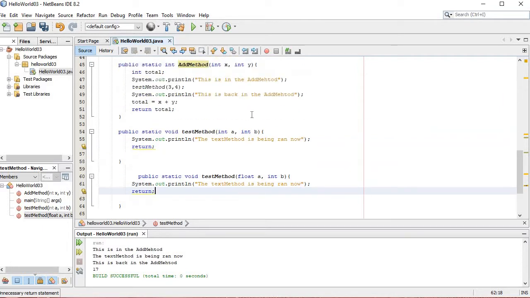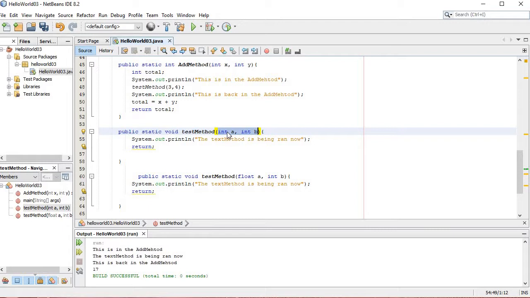So here, what's going to happen is, when this program calls test method, it's going to send the values 3 and 4. The computer's going to look at this and say, hey, we have 2 different functions that are called test method. This one, we're sending 2 integers. This one accepts an integer and an integer. This one accepts a float and an integer. Which one is the closest to what we need and will work? Well, since these are 2 integers and this is 2 integers, this one's the closest because it's exactly right. And so this method would run and this one would not.